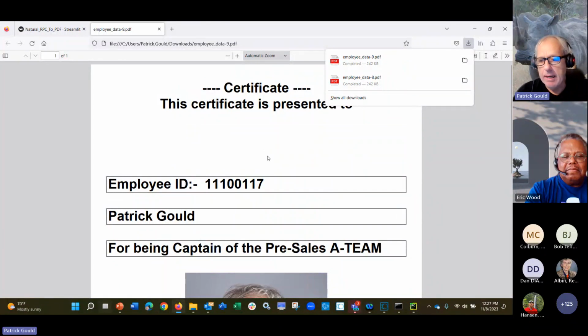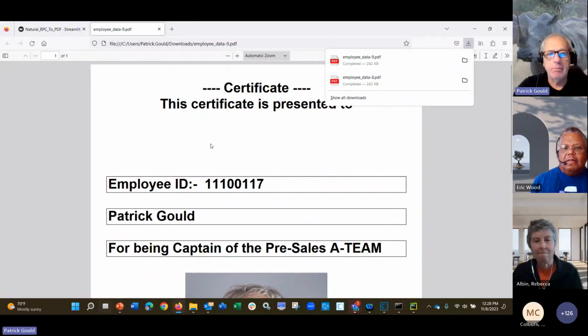So I am going to give us 3 minutes back, or maybe 2. But if there's any questions, let us know. We can demo any of this stuff. As you saw, Demos had way more demos than I do. This was just our little demo on how to do Natural with PDFs.